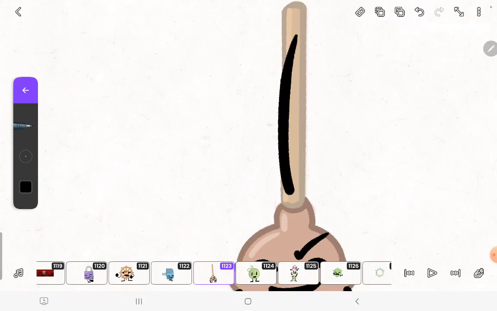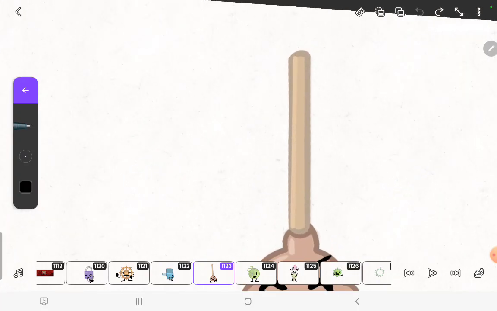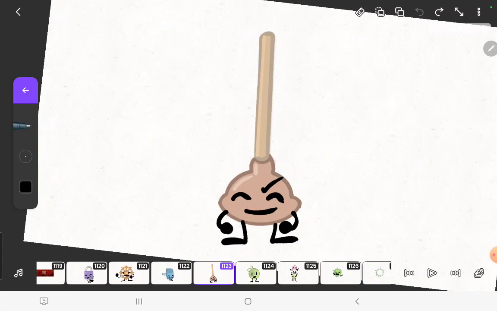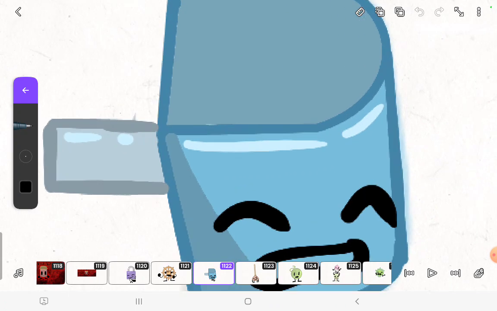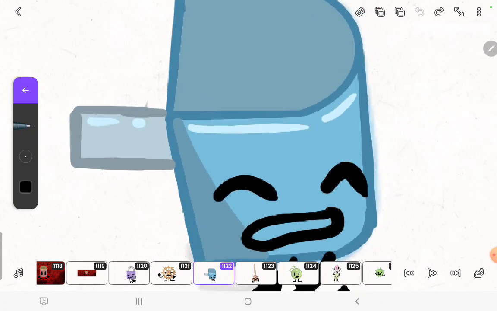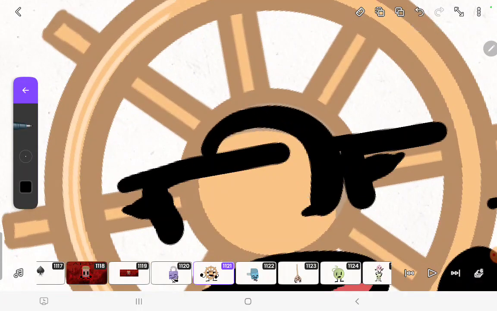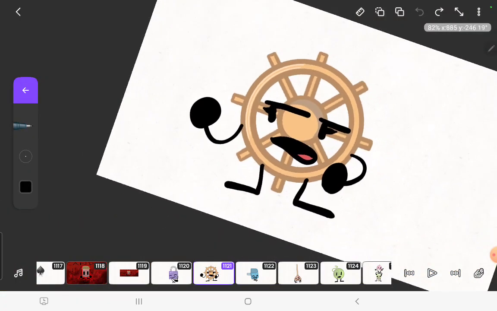Plunger, you can see also a highlight. I didn't put any shadows on this character because it doesn't have any space, so I recommend you do that as well. And his shadows are a little too much like the main color on top of here, so they blend really well, and that's not good. Wheel has this too dark shadow, and the highlight doesn't really fit. It looks out of place.